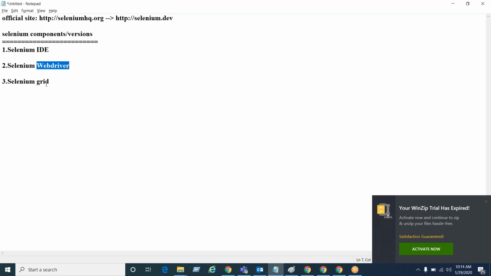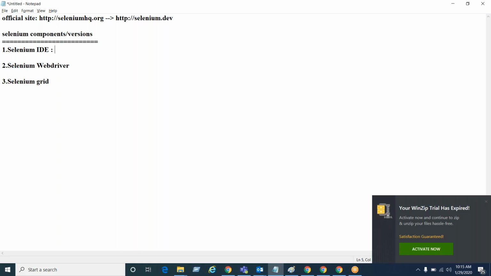The first component is Selenium IDE. How will this Selenium IDE work? See, not only Selenium, if you take any automation tool, there is a feature called record and play, or record and run. So how is it going to work?